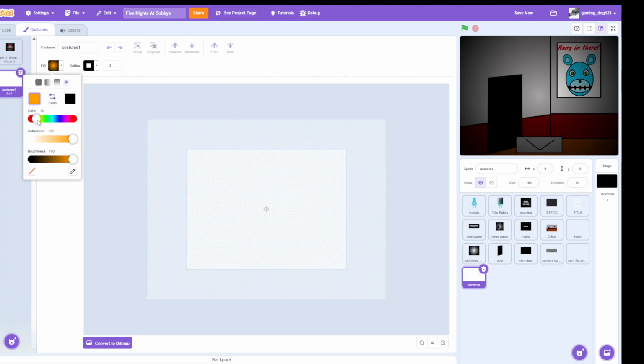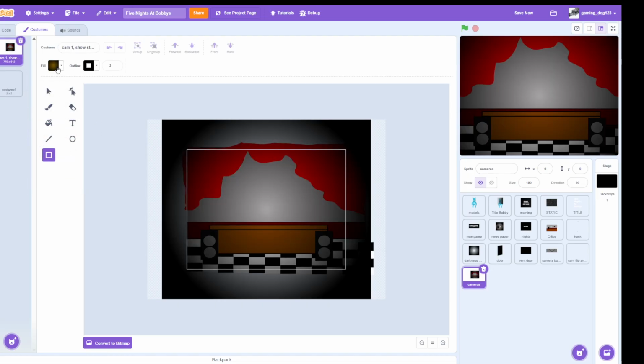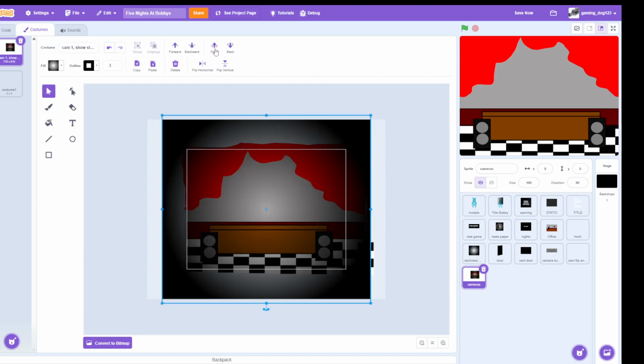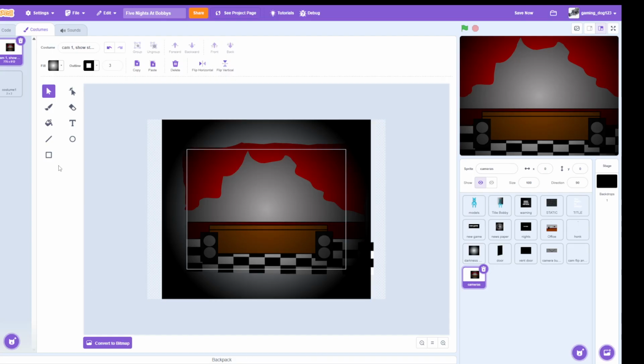If you want to, I might do a camera where you can't see anything on there. But you don't have to, since it's your game. I might do that for the kitchen. It's a might, but could be.